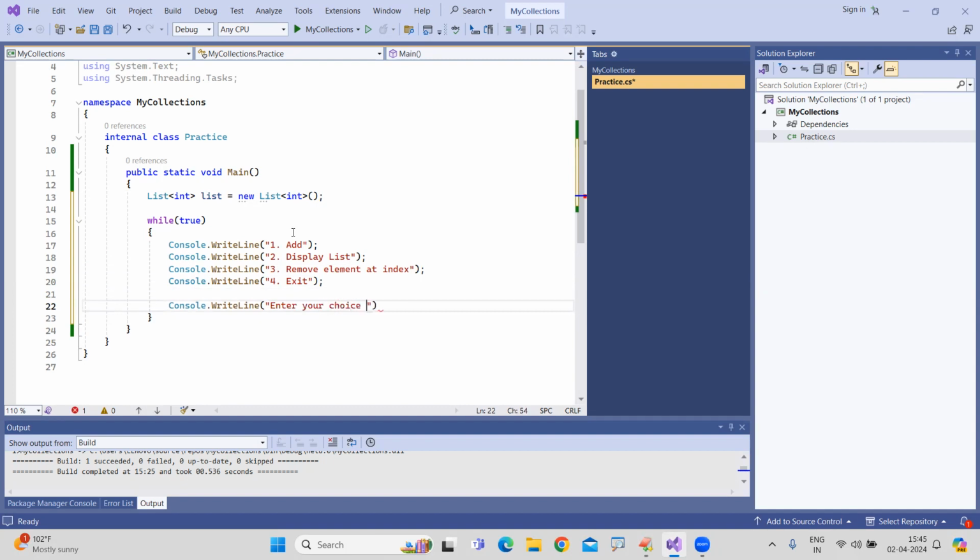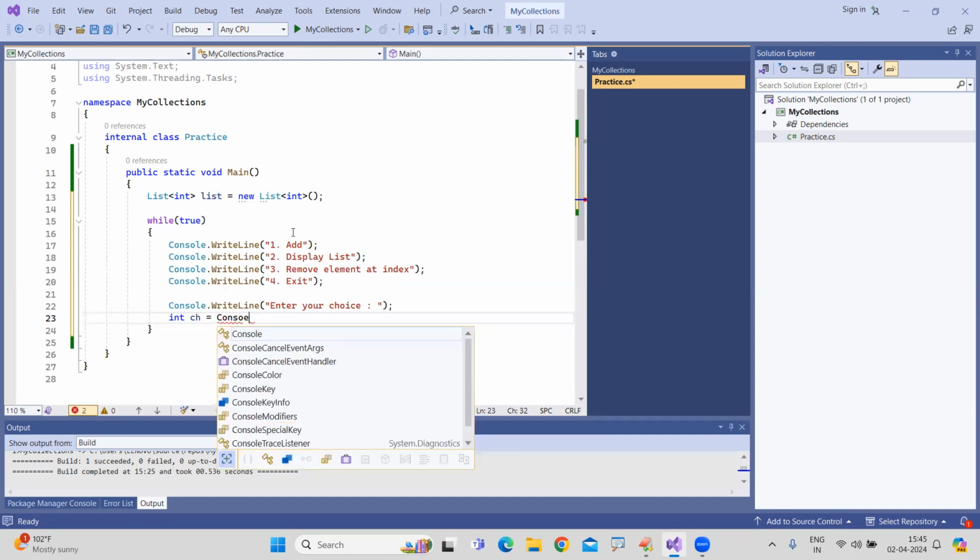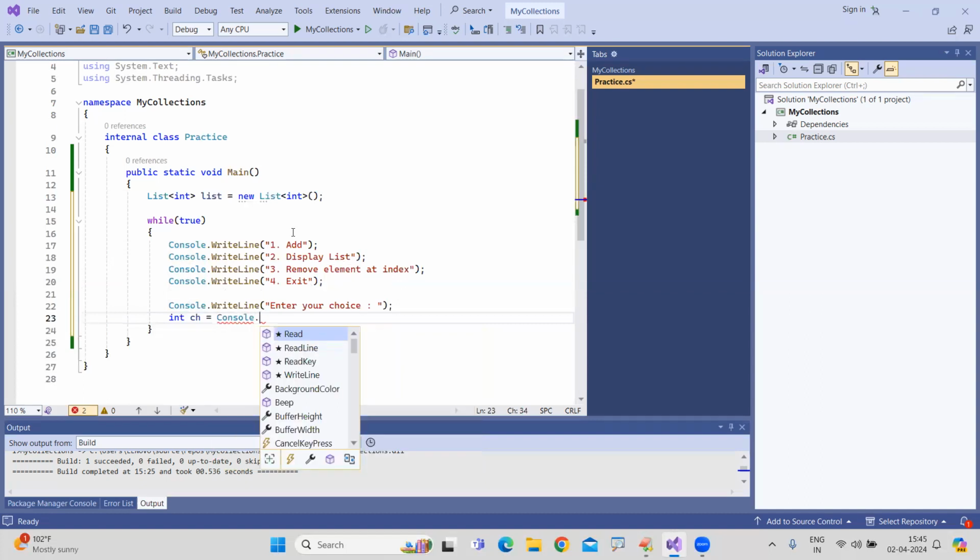They will input an integer choice. We are reading it using Console.ReadLine, and that one we are converting into an integer. How can you convert?